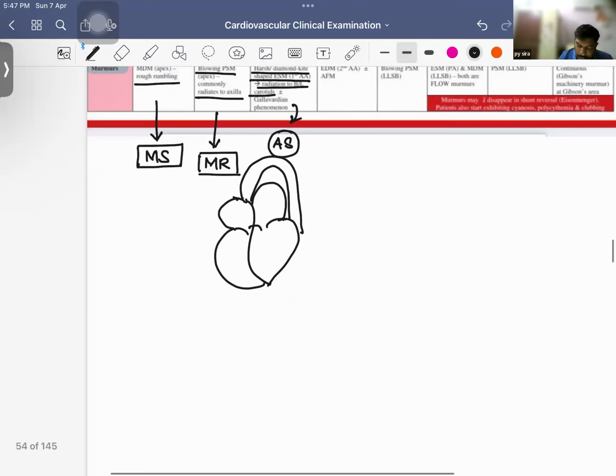It looks like this, okay? Now this aorta. When there is an aorta like this, the blood enters into the aorta. Okay, whenever the blood enters into the aorta, the blood is going to pass through a narrow passage here, stenosis. So it is going to enter into the narrow passage here. When it tries to enter into the narrow passage here, there will be resistance while passing through this area.